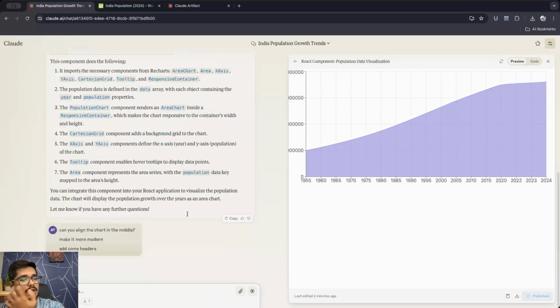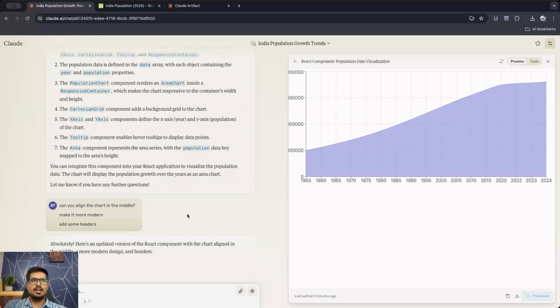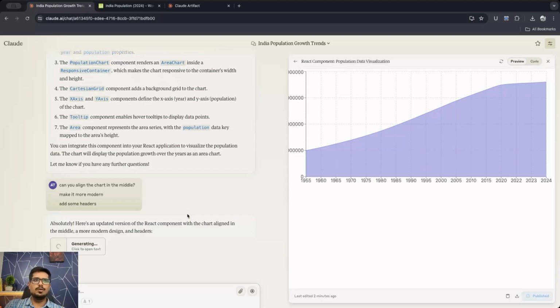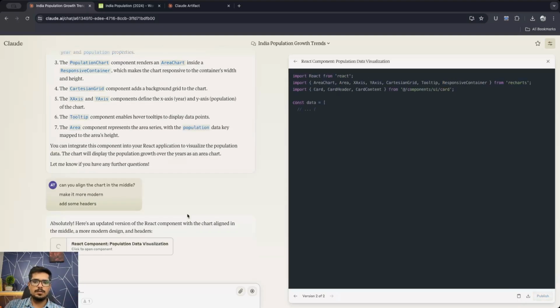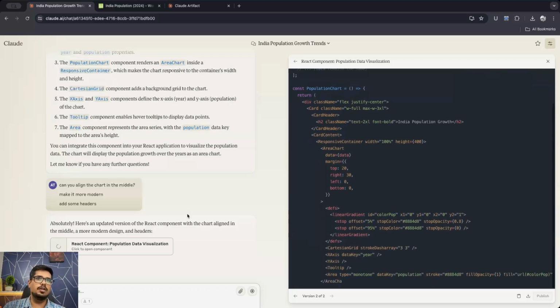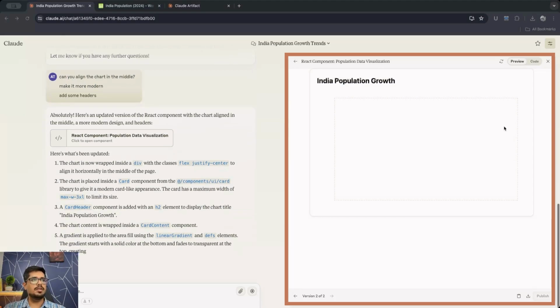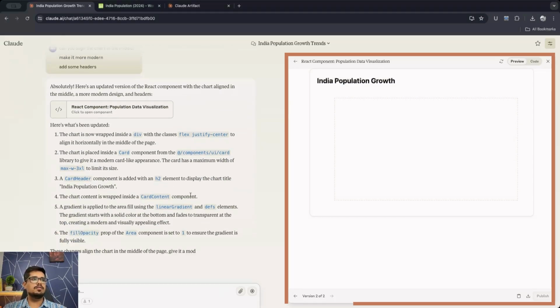I don't think there's a reason we shouldn't be able to do this, because it's essentially a React fragment, right? It's a React component that you can embed on the website. So if we're able to do this, then I think it's real progress on the lines of publishing data that genuinely sounds and looks good in real time. So you can see it is showing the graph, or the component, but it has no data, right? Now the reason is simple: it wasn't able to pull the data.